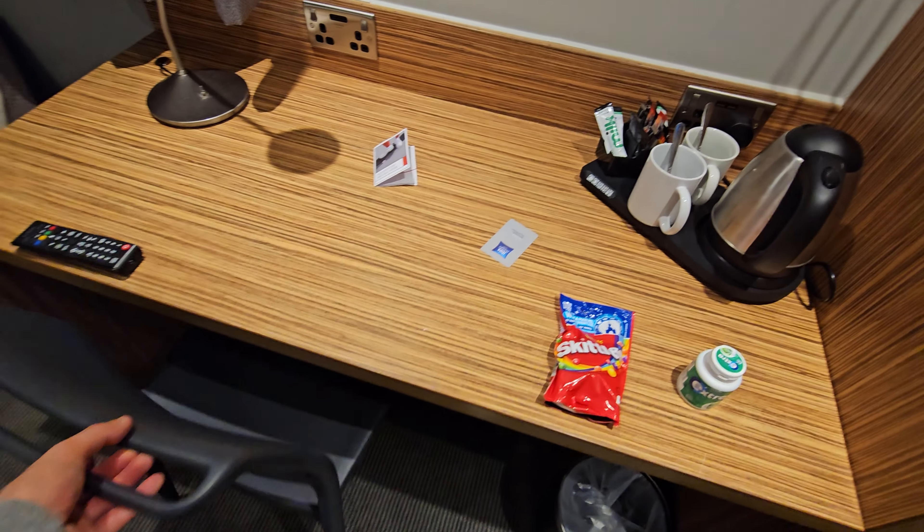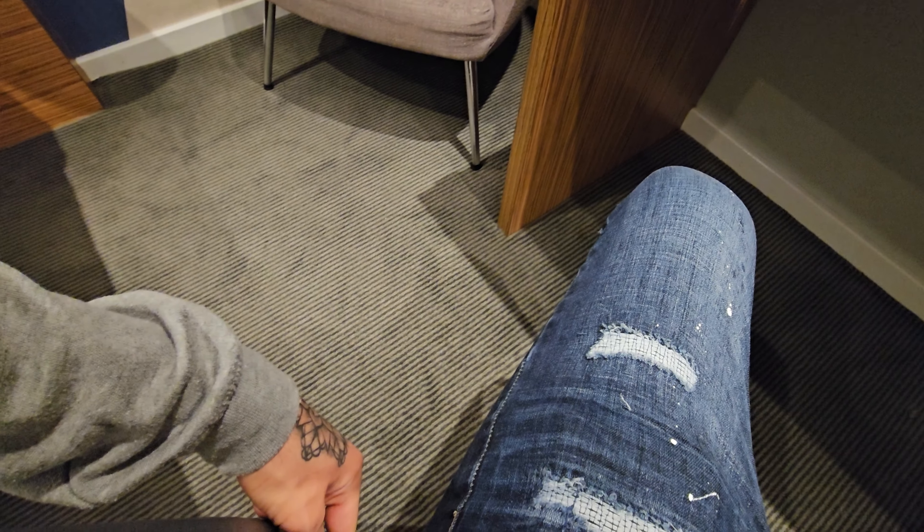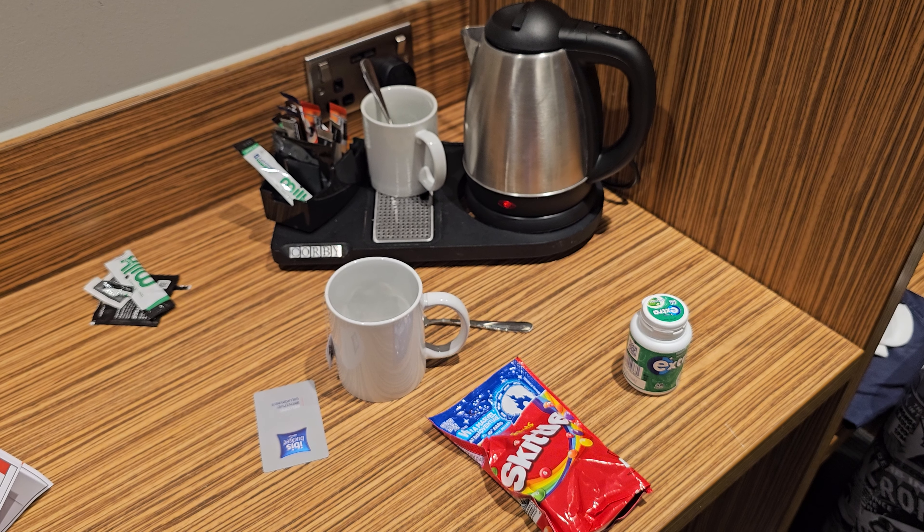Would you stay somewhere more luxurious, or would you just go basic like me and relax? I'm going to have a sit on this chair. It does what it needs to do - nothing special really. Actually this chair here is a little bit like school dinners, sitting at a table. Let me check that other chair. This one isn't actually that bad - it's definitely better than the other one. Not too bad at all. I'm just going to go on YouTube for a bit, watch a few things, and catch up on some sleep before my flight tomorrow.